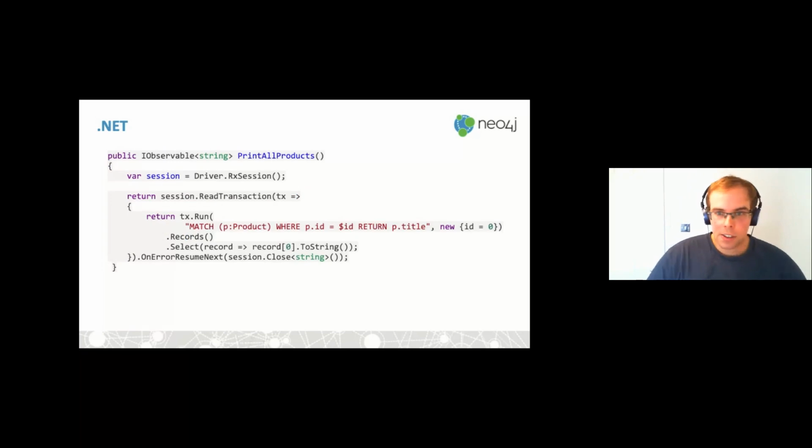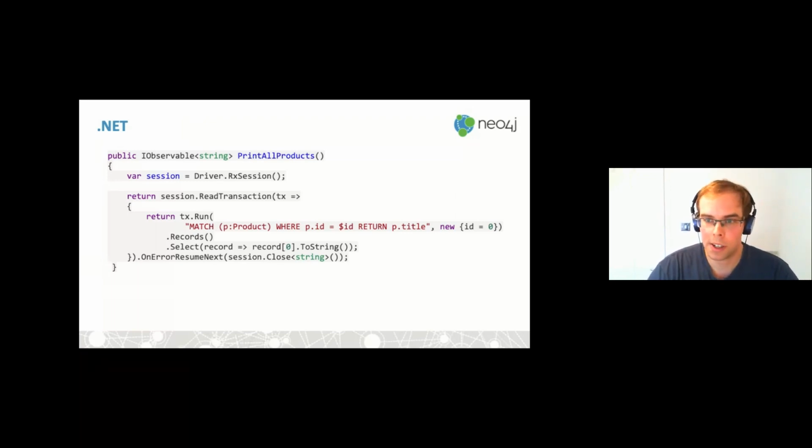And let's look at .NET. This is a method that is returning an observable. As I mentioned, observable is essentially Reactive Extensions speak for publisher, and it's very much the same as this first JavaScript example. We've got a driver object, we create our reactive session on it, and then we do a read transaction passing in a function, again running the same query as before.